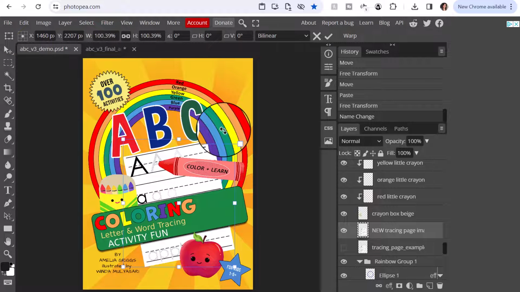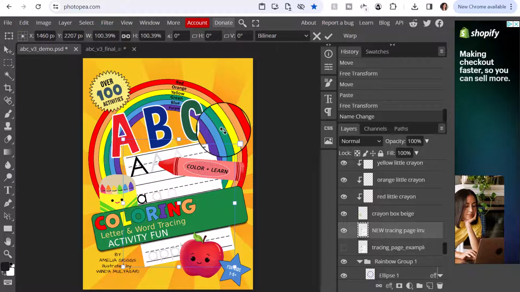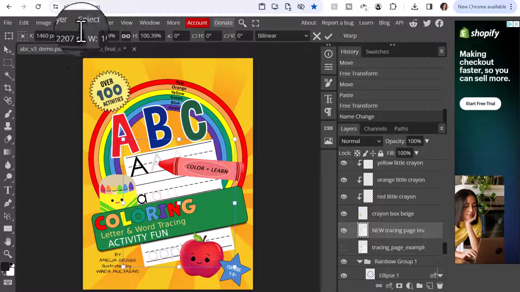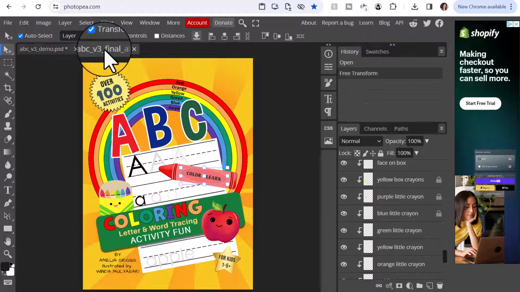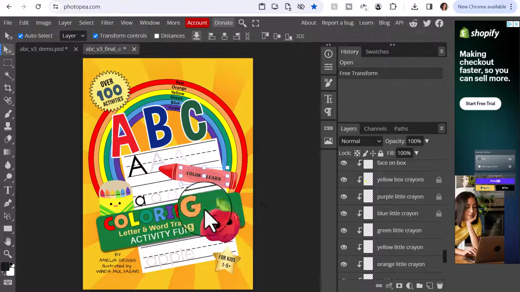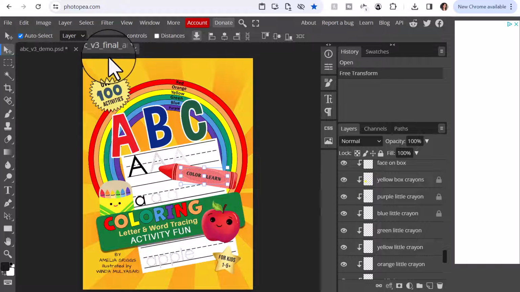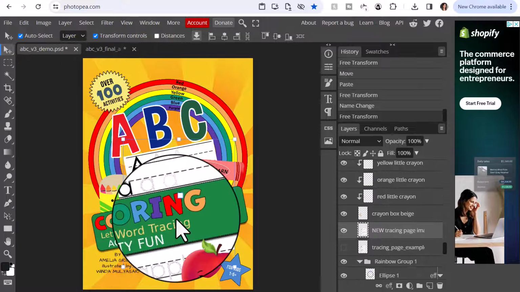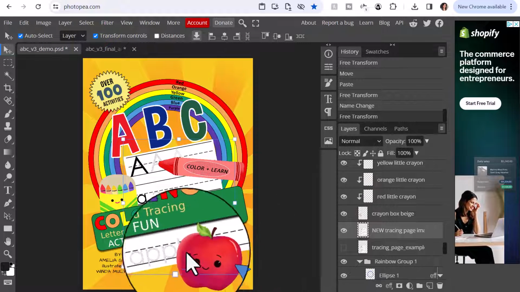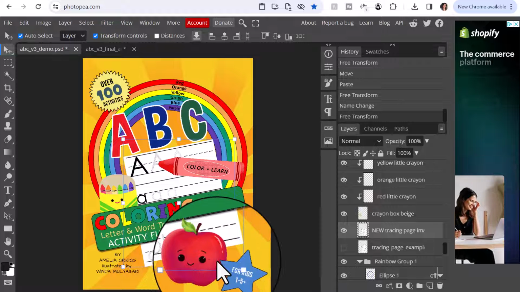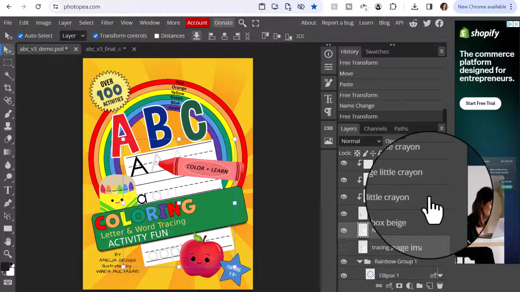The next change I want to make is I want to move the apple up and adjust the eyes and the eyebrows and the smile, because the apple looks a little sad here. So after I changed it here, I thought the apple looked a little happier. So I'm going to make that change. This was a little tricky because the apple and the eyes and mouth and all weren't all together, so I had to find those layers.